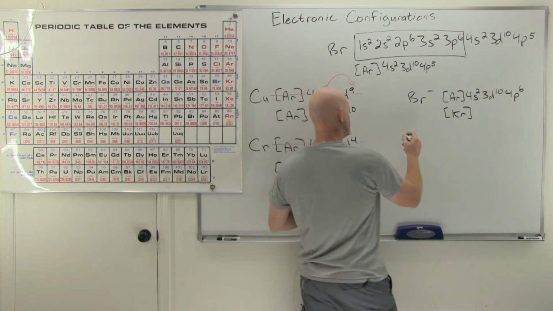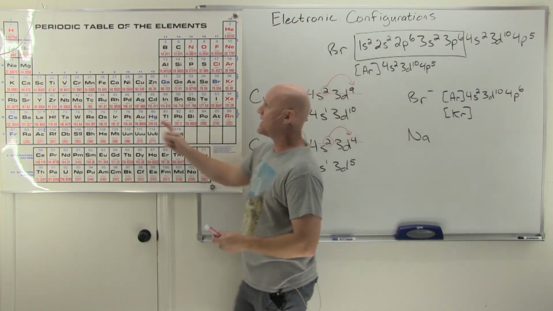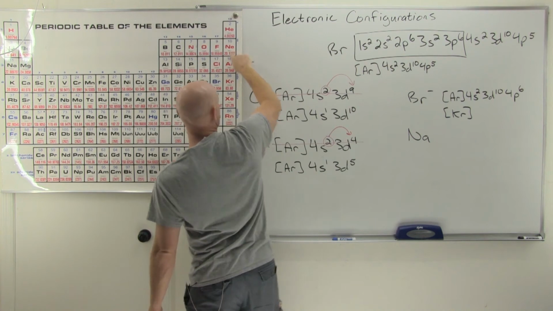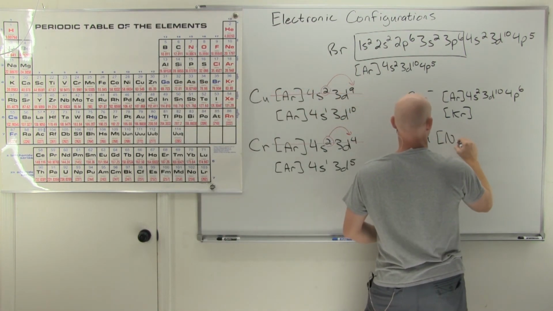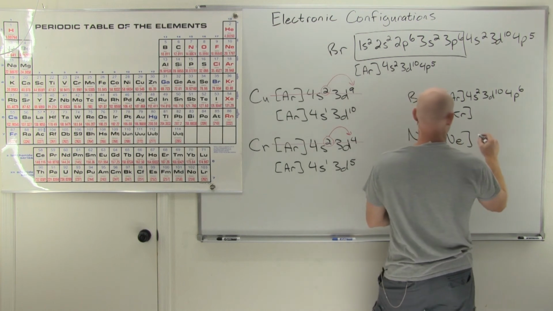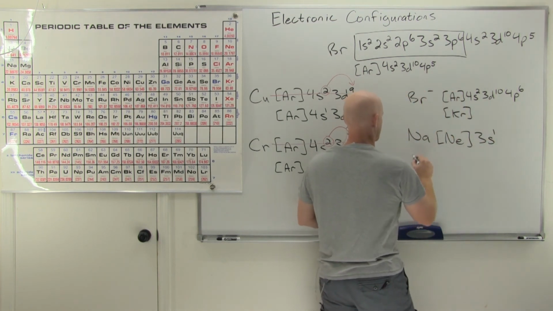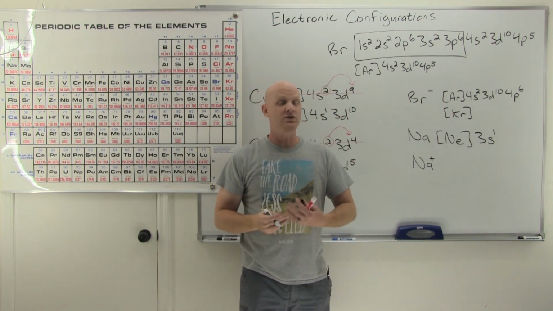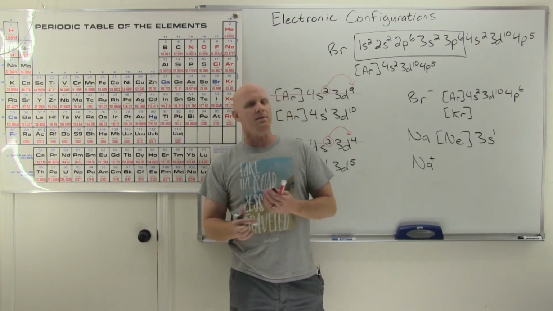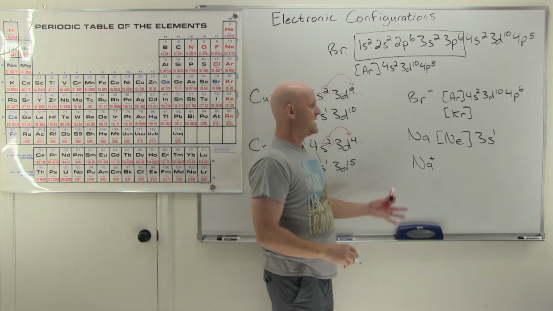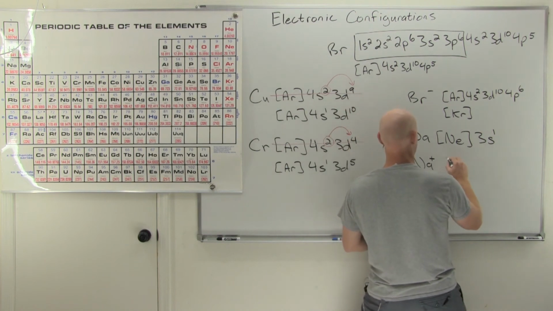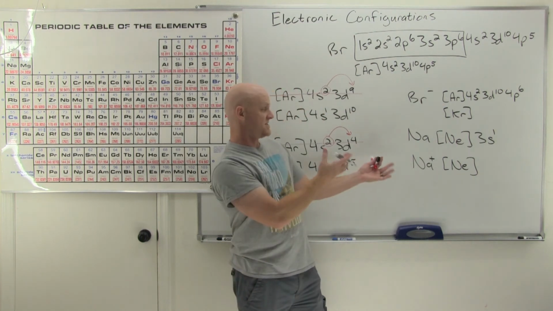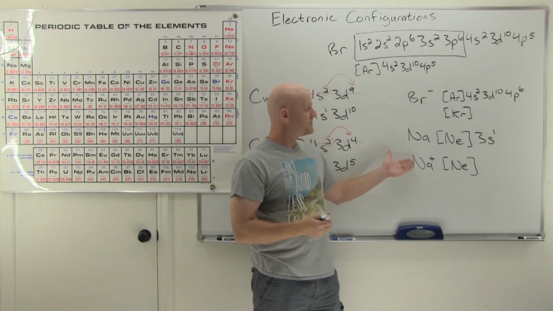Like let's say we got sodium. So sodium is right here. We'll go with the noble gas configuration. The last noble gas we cross before sodium is neon. And then it's just simply 1 more electron, so 3s1. And that's sodium. And the most common ion sodium forms is a +1 ion. And when you've got a positive ion, you need to remove electrons. +1, remove 1 electron. +2, remove 2 electrons, so on and so forth. And so in this case, we're simply just going to have neon. We're going to remove that highest energy electron, that 3s electron, and just simply be left with neon. And that's what sodium +1 is.